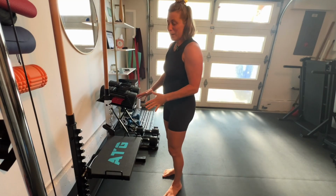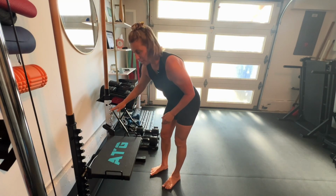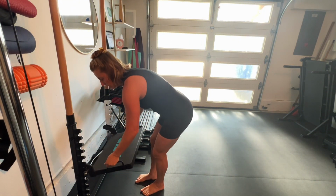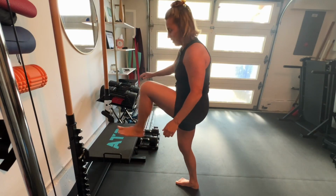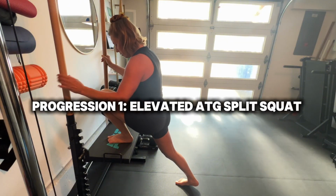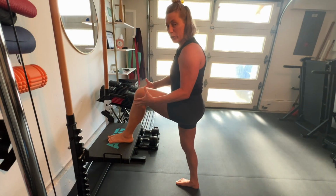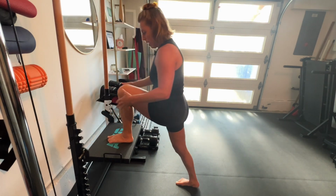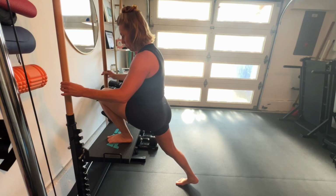So one thing that's great about having the ATG mobility box is that you can bring it up to any level that you need to start here. And as you can tell, if I bring this up higher, which is pretty high for me, at the highest level for me, I can pretty much do this bend here in the split squat without putting a whole bunch of pressure into the knee. But what it's doing is it's getting my knee prepped to bend all the way down to heel here.